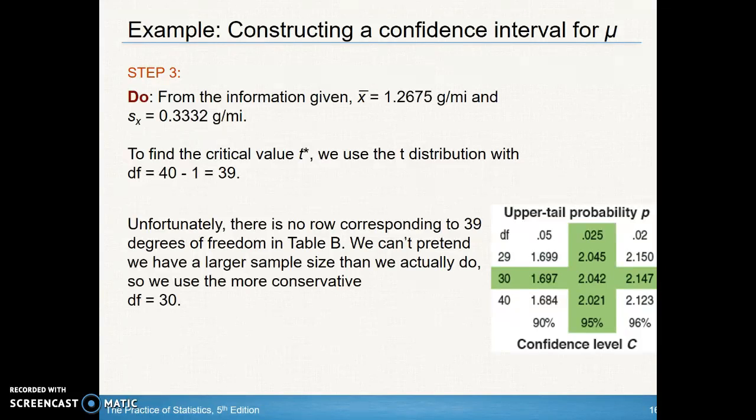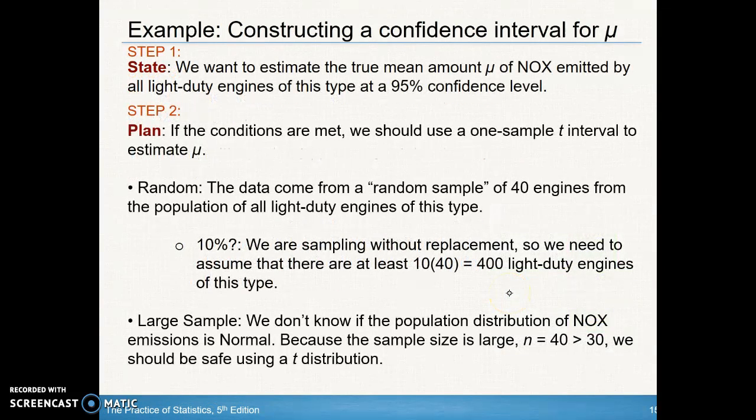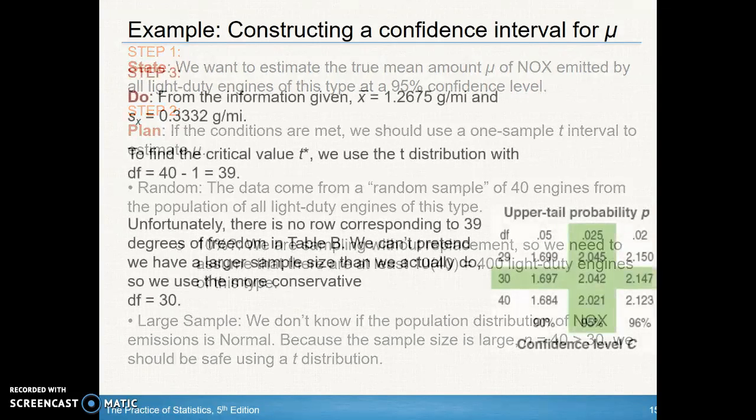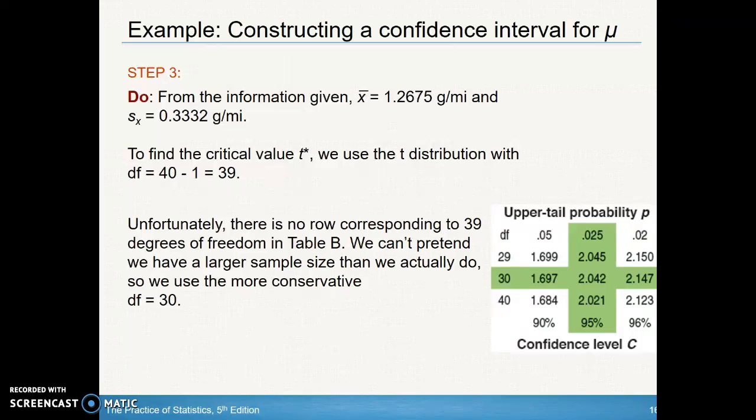and then use our table, but you notice that 39 is not listed under DF. So since 39 isn't there, we cannot use 40. We can't go up. You always have to go down. So for our degrees of freedom, we're going to use 30 since 39 isn't there. So going up from 95 to where the degree of freedom is 30, I should remember that, and we get 2.042.